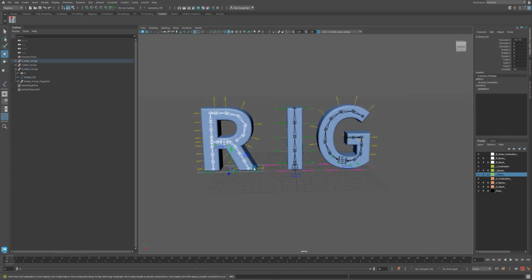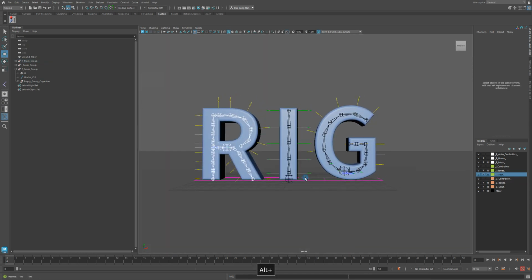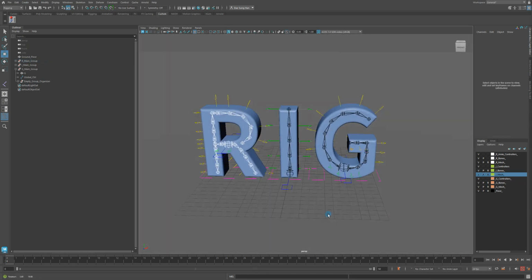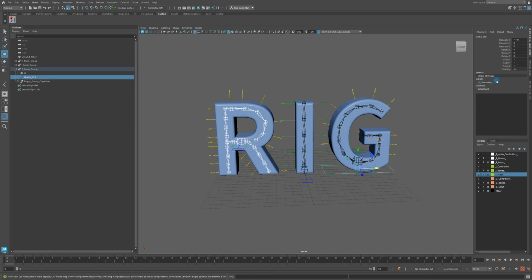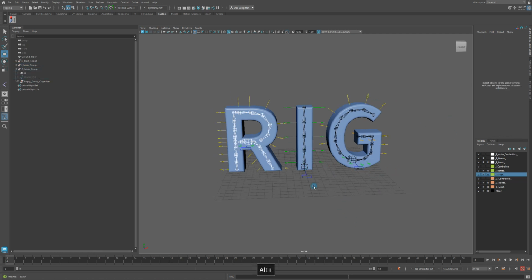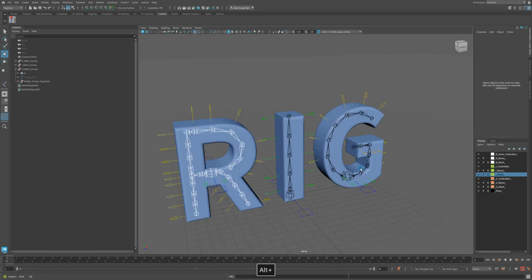That's how you initially set up like that. And then from there, for now, I can just hide my global controller because this kind of gets in the way. I can hide the global controller. And then from there you can animate.